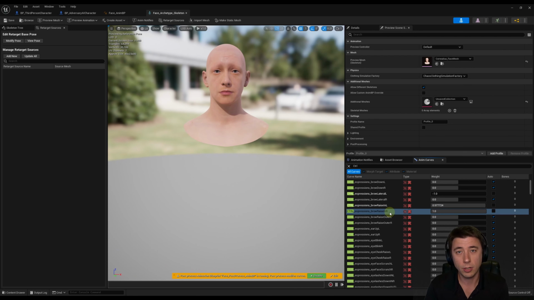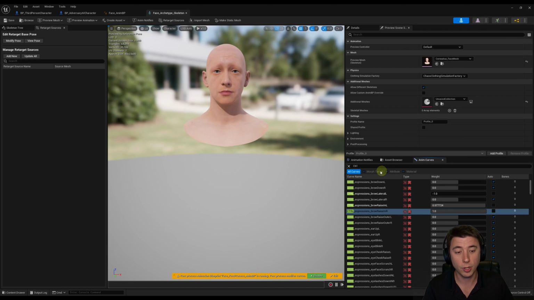Because what each of these curves is doing is it's taking various points on our face mesh, and then it's adjusting those in some way. So think of a curve as a way of representing a variety of points all into one curve, and based on how that curve adjusts, based on how that one value changes across time, all those points are changing accordingly. So all the parts of the skin are being pulled in one direction in this case. Or at least that's how morph targets typically work.